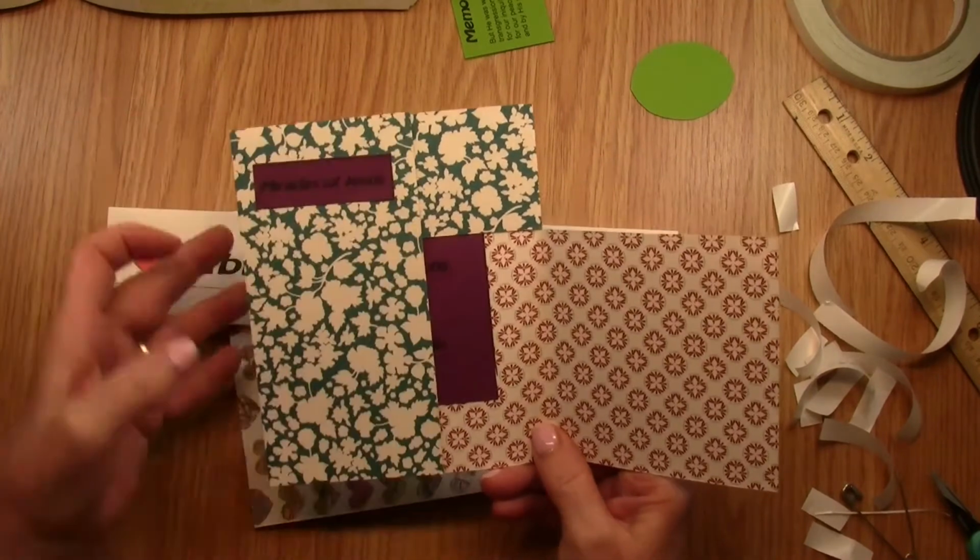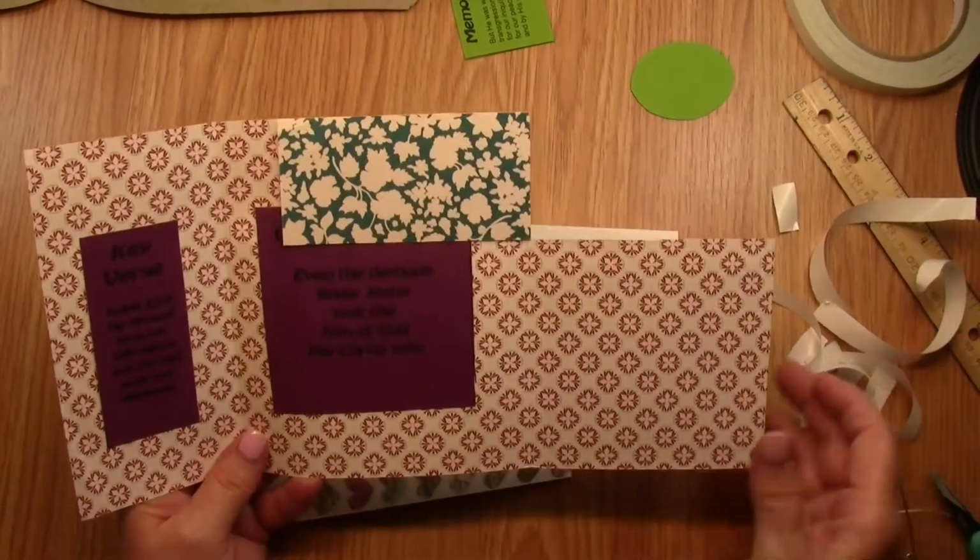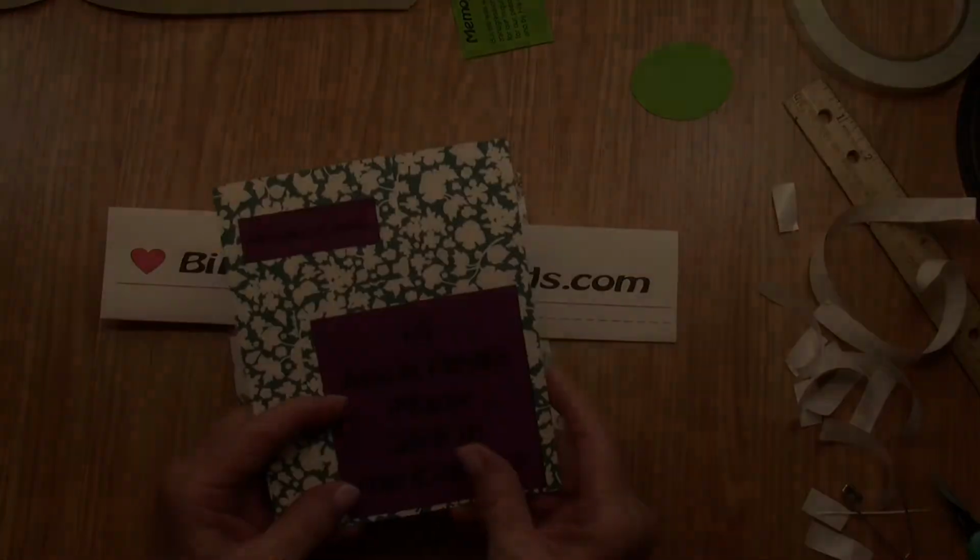Again, it's a simple page and not much preparation. Most of it comes in the cutting of the paper.